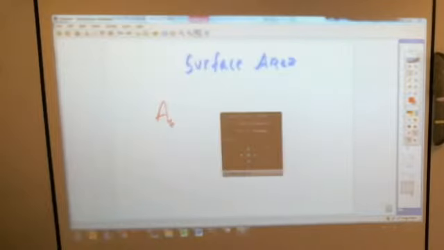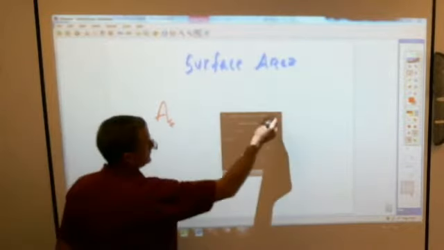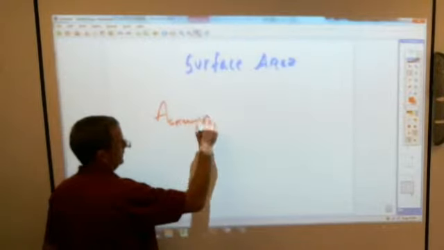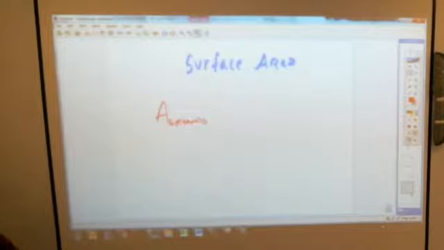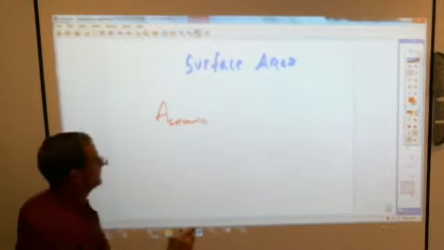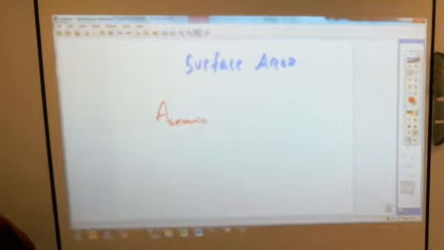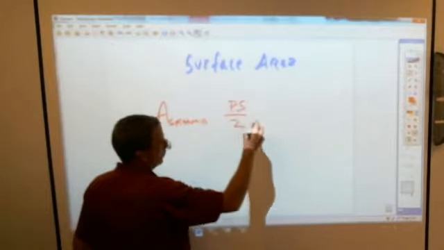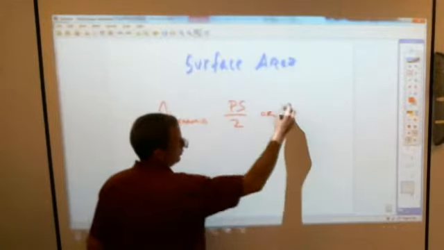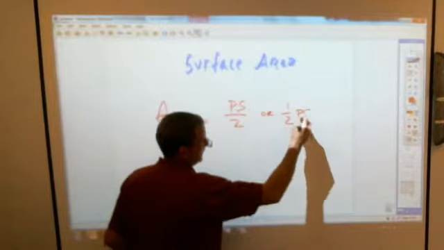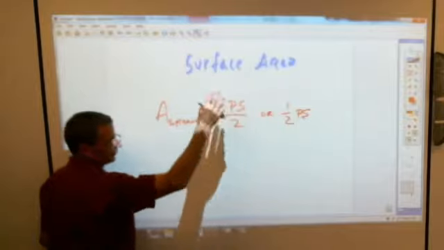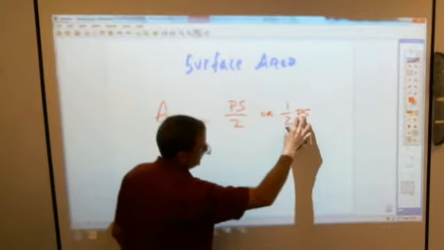First of all, starting with a right pyramid. And here's the formula, but you need to know what these letters all stand for. Two ways to write it: PS over 2, or the book says another way to write that is 1/2 PS. Either way works. This is nice because then you can cross cancel before you multiply if you want to. This one just makes it multiply there.